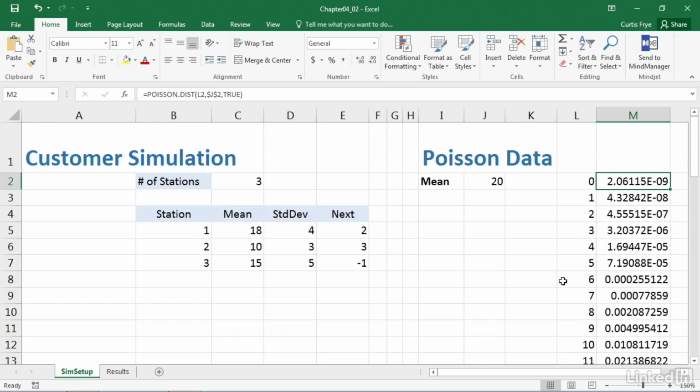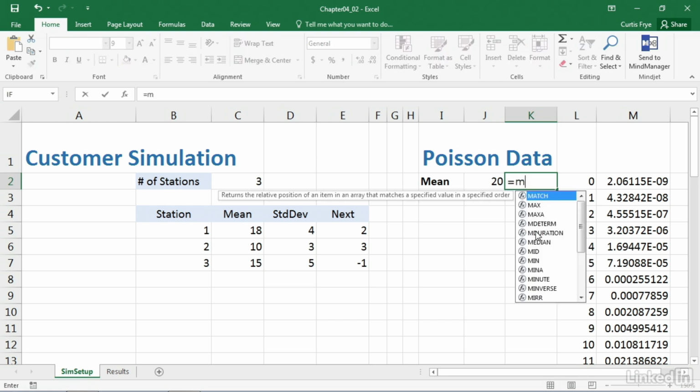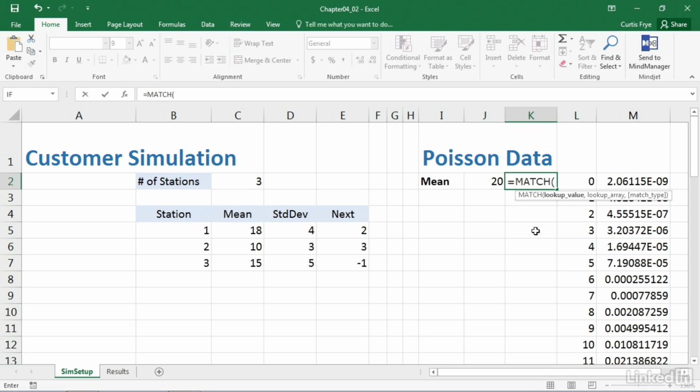Now I need to create a cell formula that will do two things. The first is to generate a random value between 0 and 1, a decimal value, and then have Excel look up which value within column M it is less than, and then return the value from column L based on the random value that was generated. So I'll click in cell K2, I'll type equal, and I'll type the following formula. So that is MATCH, left parentheses, RAND, and open and close parentheses. That, again, is the seed value, or the random value that we're using to look up.